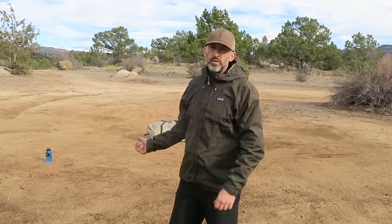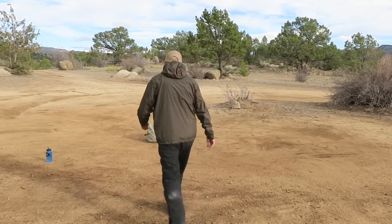This is the Bighorn 3 tent that you can get at Cabela's. It's a four season tent. It's really awesome and it's pretty easy to set up.